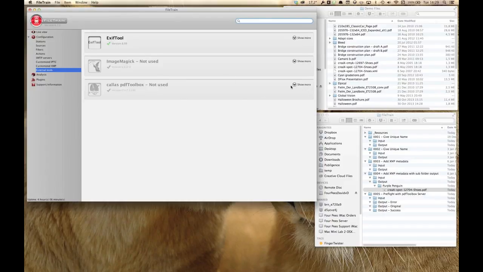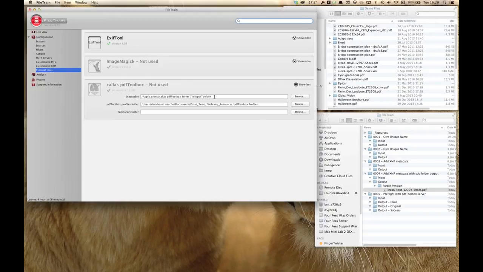And it has a link to where PDF Toolbox is installed, and in this example installation, I gave it a link to my own folder with PDF Toolbox profiles, where those profiles that I have completed and want to use in FileTrain, I can simply export them in there and use those.